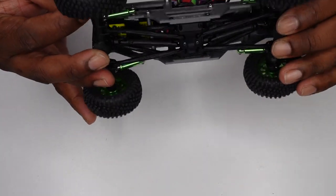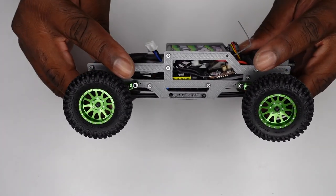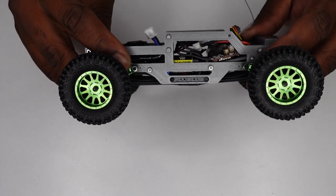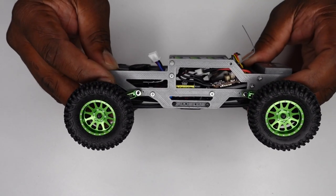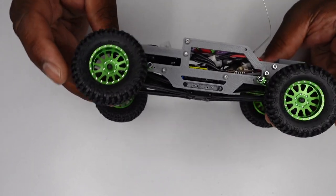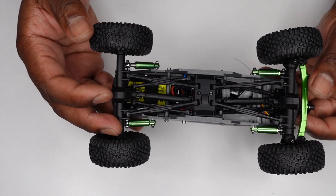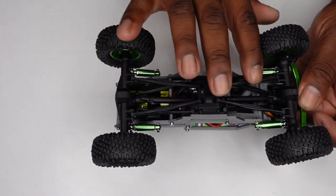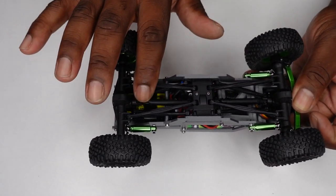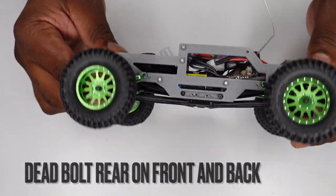For all you belly draggers, let me know what's your best setup. Do you do better with the springs inside or the springs on the shock versus the springs not on the shock? And what type of tires are you guys running? And what wheelbase? This is basically a deadbolt front and rear. It's basically what this thing is running. And this is a custom frame, of course, chassis.